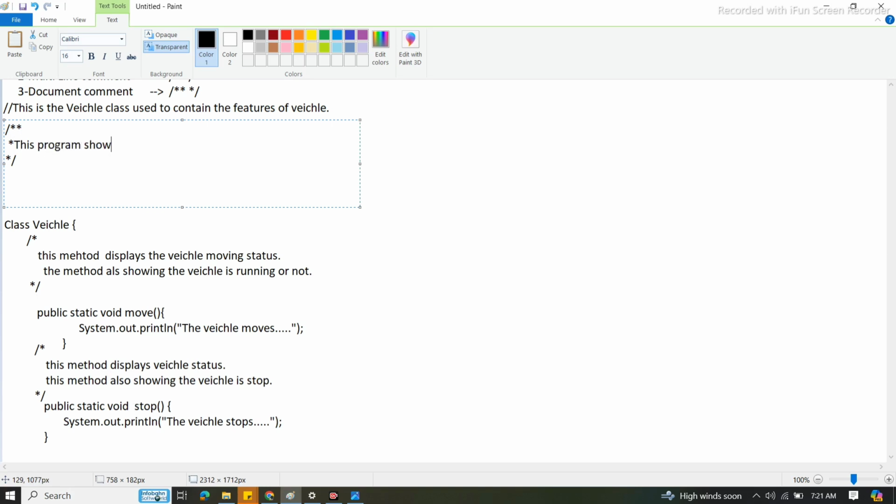this program shows the vehicle working functionality. Next, once we use this in programs, I'll show you.